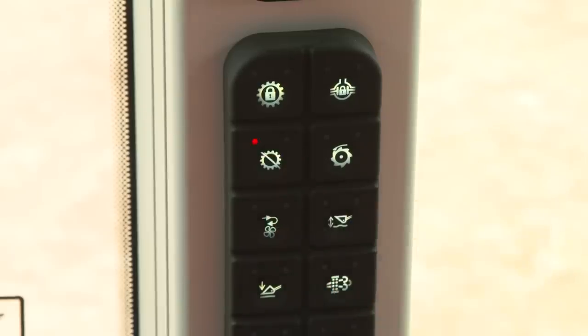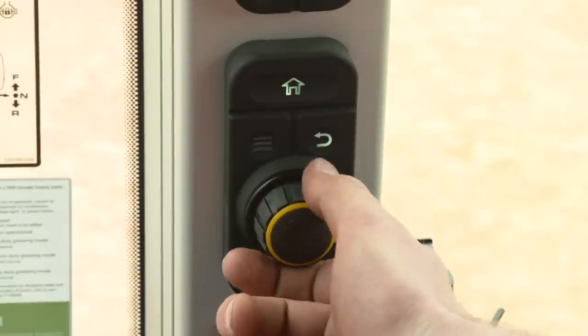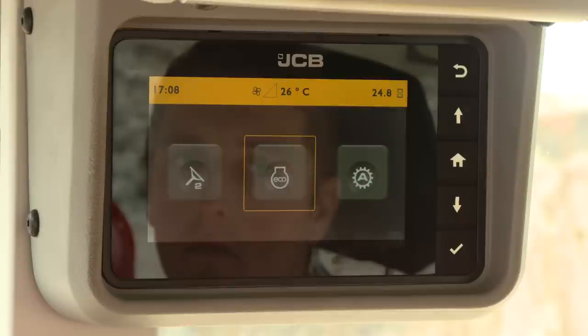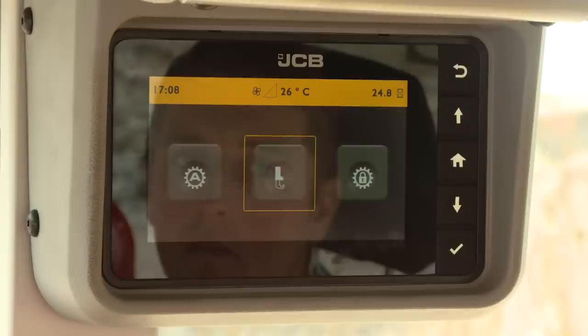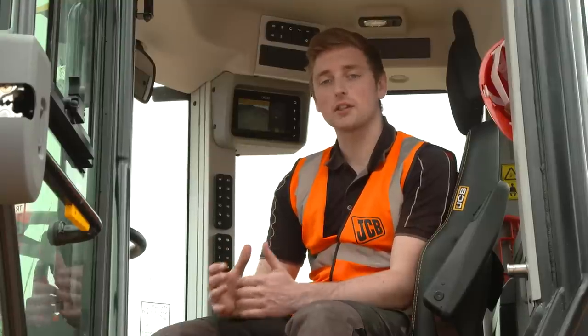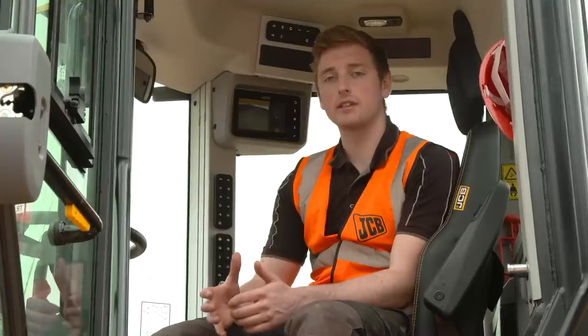All the machine's operational switches are clearly laid out down the right-hand side A-pillar for ease of operation. The switch will illuminate red when activated; toggle through the switch until the red light turns off to deactivate the feature. Machines fitted with a secondary screen offer a help feature which details the function of each switch on the A-pillar — press the question mark button and scroll through the menu to find the switch you're interested in. If the secondary display is not fitted, always refer to the operator's handbook.